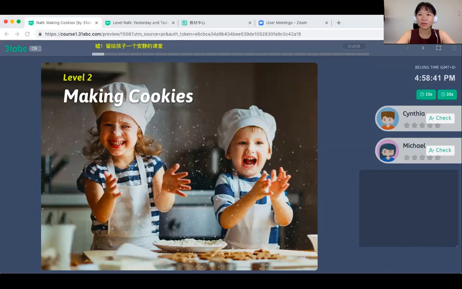Here we still use the child class as an example. The topic here is making cookies. Before you start teaching, please do not share screen. For example, when we are doing the warm-up, we greet each other, then we can stop share. So how are you today? What have you done? Welcome to the class, and this is the first time we meet each other.